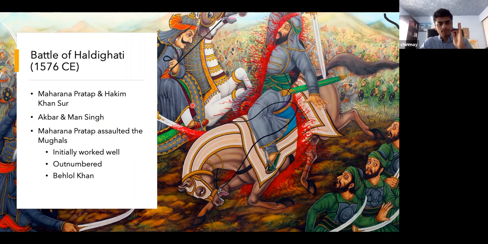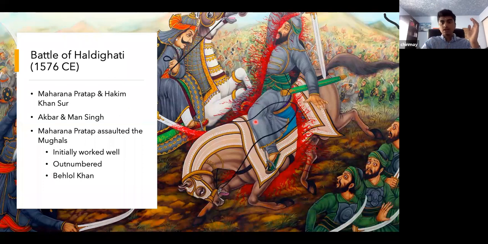One incredible moment noted in the history of Haldighat, which is probably unprecedented in the world, I'm assuming, was when Maharana Pratap fought Belal Khan, a general of the Mughal army. Belal Khan had just killed a general of Maharana Pratap, a general that Maharana Pratap was good friends with. So in his anger, Maharana Pratap attacked Belal Khan, took his sword and sliced Belal Khan in half. Not only did he slice Belal Khan completely in half, as if something from a cartoon, but imagine it happening in real life, to the skull, the spine.